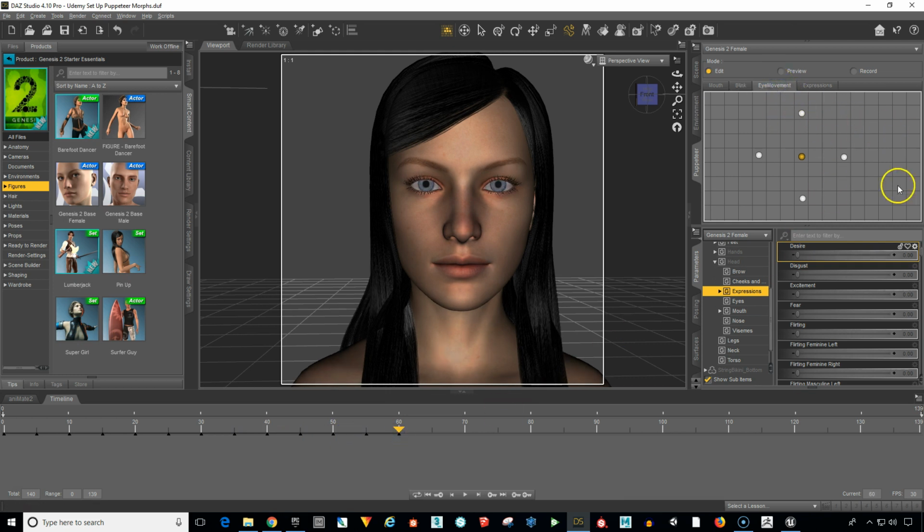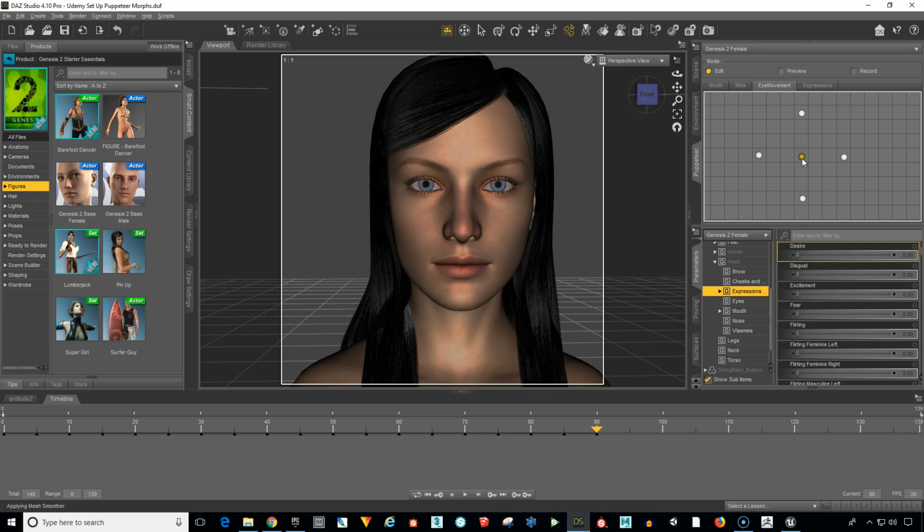Next, we want to go to the eye movement, where our side to side and our up and down eye movements are, and we want to get those into the timeline. So again, starting with the default position here, move our cursor ahead 5 frames in the timeline, and let's select the eyes to the right position first. Move the cursor to frame 70 and then back to the middle. Move ahead 5 frames, eyes to the left position. Move the cursor to frame 80, back to the middle position. Move ahead 5 frames, click on the eyes looking up. Move forward to frame 90.